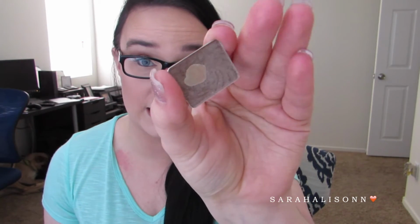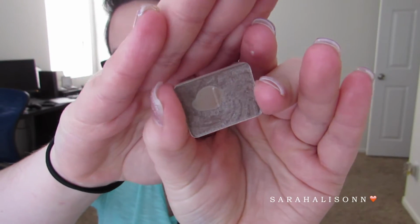Then next I do have my Wet n Wild single in the shade Nutty. This is where I'm at with that. I'm pretty excited about it. I do like it in my crease over these other 3 shades. It is what I have on my eye right now. I don't know if you guys can see, but it just deepens it up really nicely in the outer part of my crease, and I'm enjoying it. So that guy. So those are all the ones that I'm working on from the Sonia Kashuk palette, and then my single.